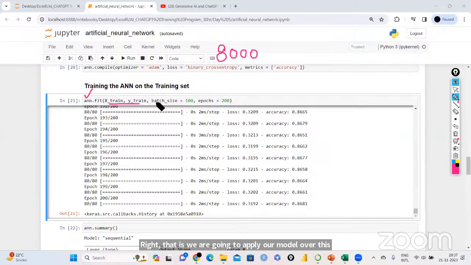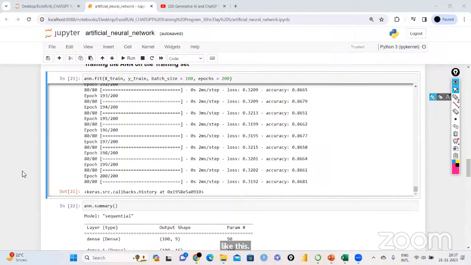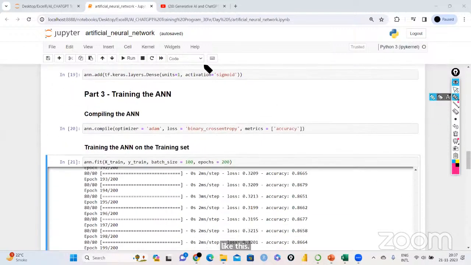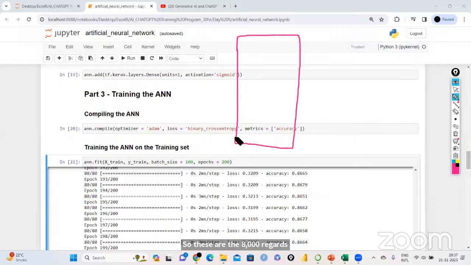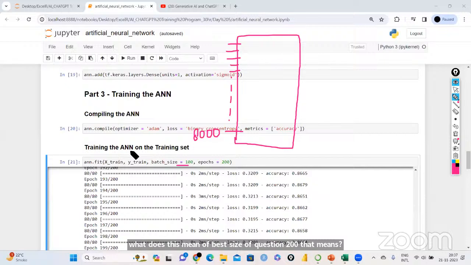Now, here we are specifying, okay, let me just do it like this. So these are the 8,000 records. Record 1, 2, 3, 4, and up to record 8,000. And we are specifying batch size equals 100. So what does batch size equals 100 mean? That means the model will get executed over 100 records at a time.